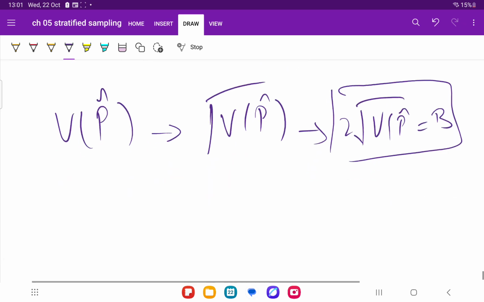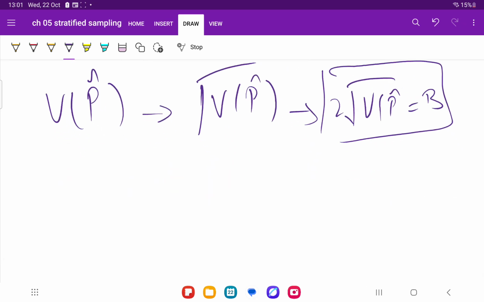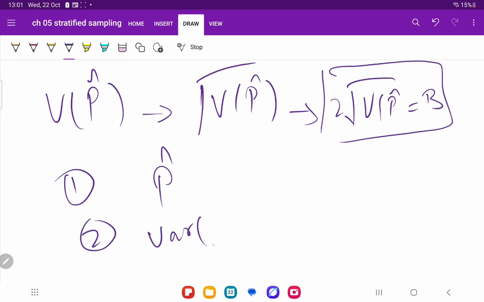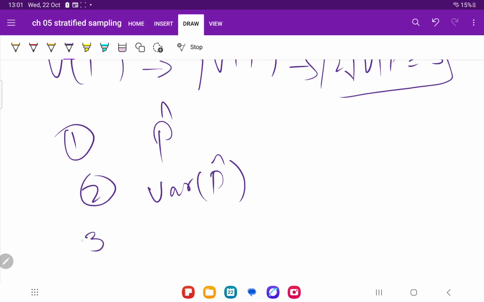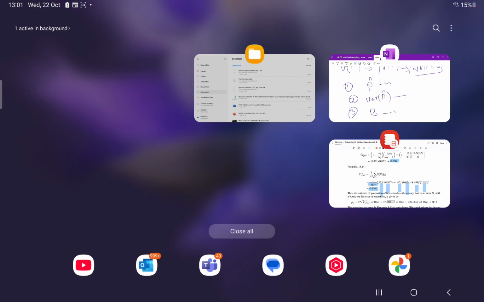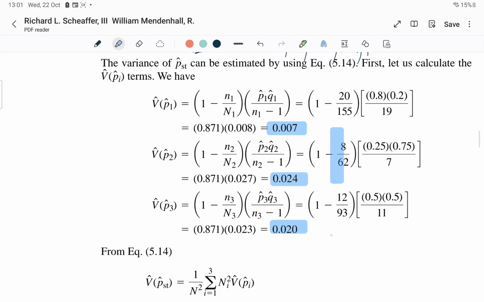these type of questions. So it means that when you have been given this type of question, in one step you might be estimating the proportion. Okay, so that is the proportion, and in second step you will be estimating the variance of the estimator. In the third step you will be estimating the b. Okay, so in each of the case the formulas are there. Okay, it is mentioned in this table for all these 3 formulas.